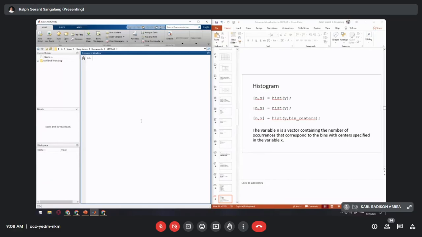Most of the time, we want to see the number of occurrences. The one that you're measuring is supposedly 3 millimeters, but you measure it 3.1, 2.99, 2.98. We want to know how many measurements are outside the range of, let's say, your valid range is 2.7 up to 3.3.